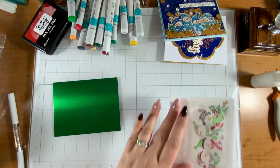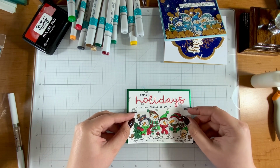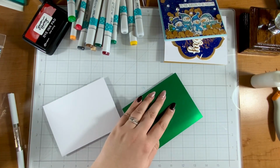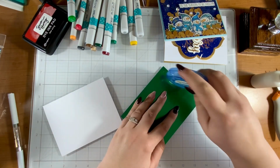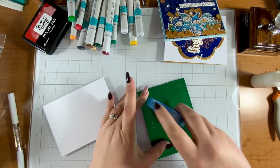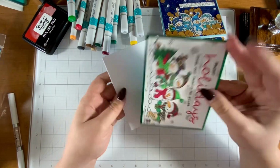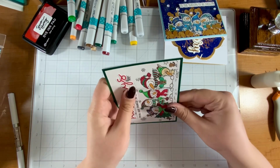I wish one day that Spellbinders would come out with every single color of mirror cardstock because I need it. I need all the colors, and I need all the colors in glitter paper as well because there is never enough glitter. Oh, this is my broken one. We'll use the other one. There's never enough glitter and sparkly and shiny things on a card. I know we did talk about that on Stamp Wars. It's like there's never enough glitter or embellishments. No, sir or ma'am. But I think that the shinier, the better.